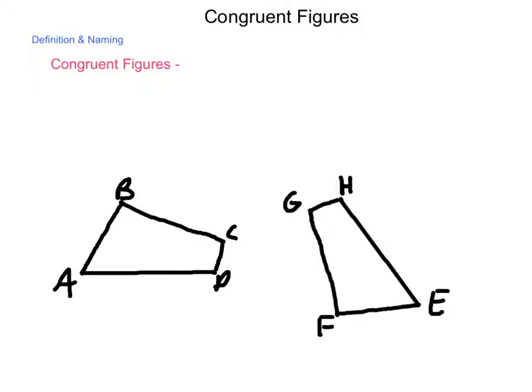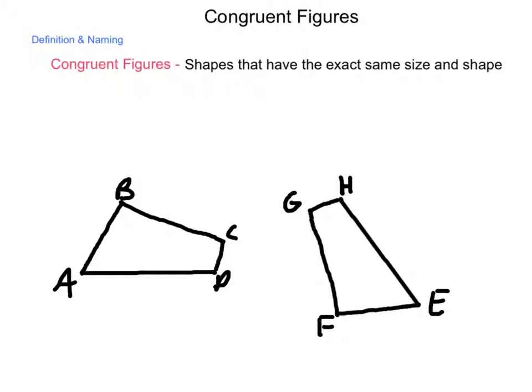Our next unit of study is going to be congruent triangles, and we're going to begin this by looking more generally at congruent figures. By way of definition, congruent figures are shapes that have the exact same size and shape. Now, they might be rotated from one another, reflections or translations, movements around in the field, but they have the same shape.